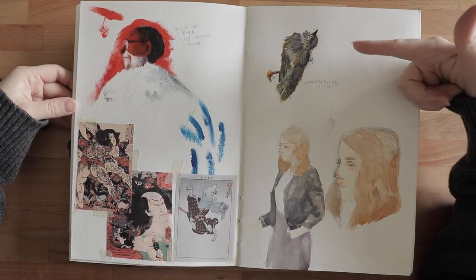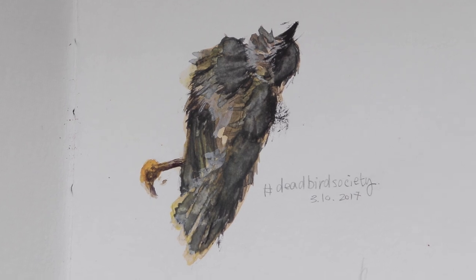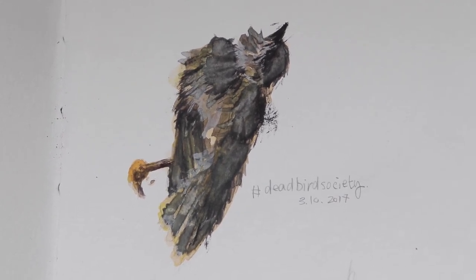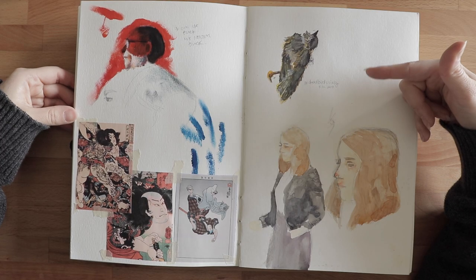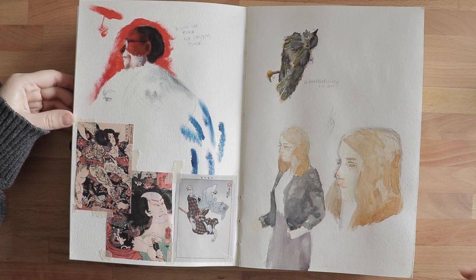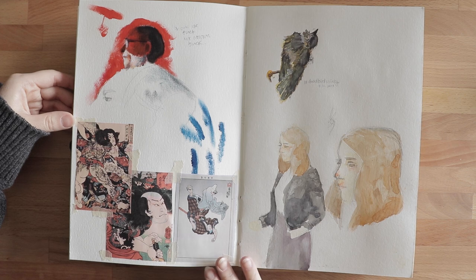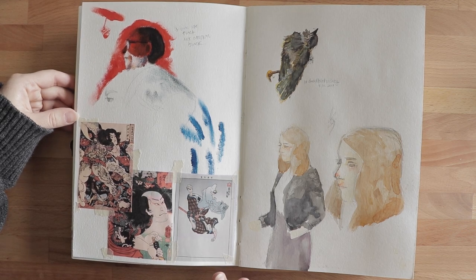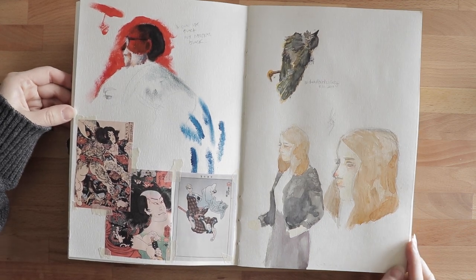We have another Dead Bird Society over here. This one's just a little scraggly guy. Ooh, and we have the date here. March 10th, 2017. Holy guacamole. So long ago. Yeah, I forgot to mention, I started this sketchbook in 2017 and I just finished it yesterday, in 2023, okay? So she's lived quite the life.